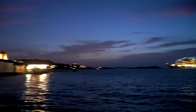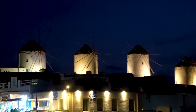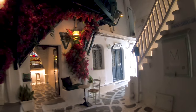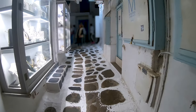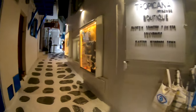And it's not a big city, but there's just so much to see. And I just went into a few of the shops. They have very nice shops here and a lot of nice souvenirs in a calm and nice atmosphere, so nobody's forcing you to go in the shops or trying to catch your attention. You can easily roam through the city, do a bit of shopping. You can visit one of the many bars and restaurants.